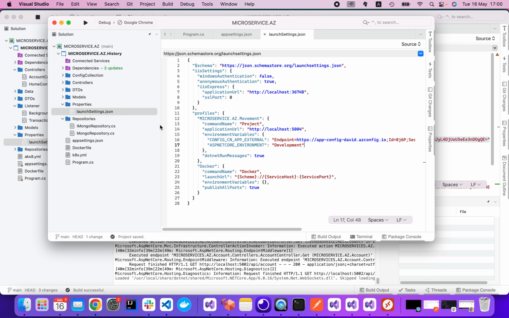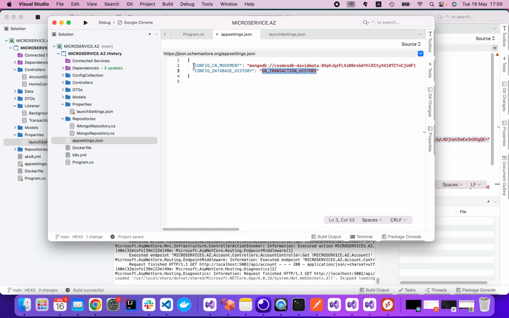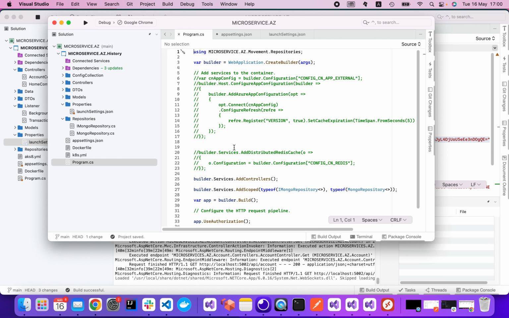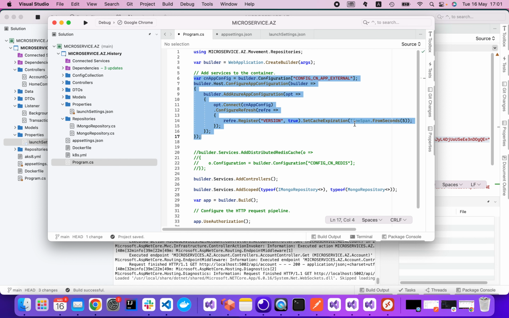Save this. Remember to add the library. And let's comment this line. This one too. Let's go to the Program.cs and let's add this snippet, which is going to allow us to grab the information from the appConfig.